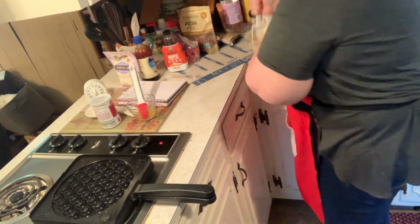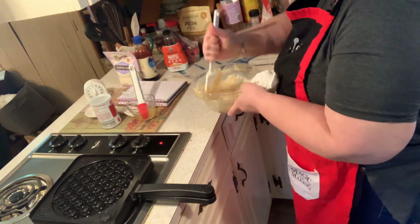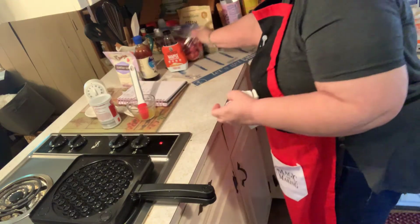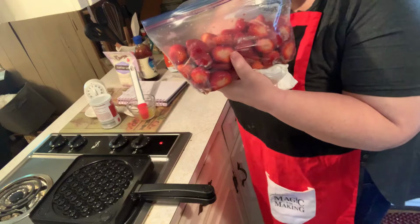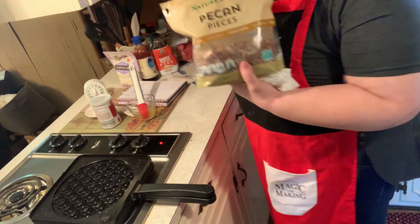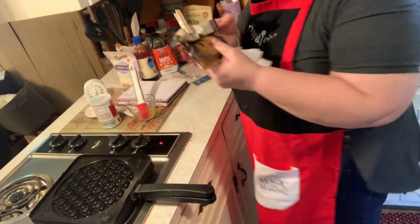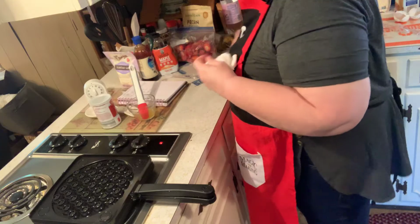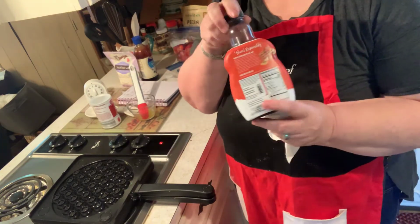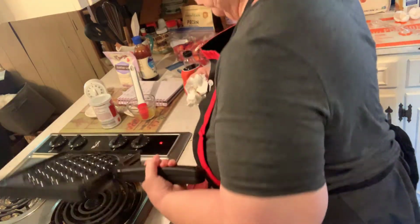This makes quite a few. I think it makes 3 or 4, and you can have them all. It's 1 carb, 2 carbs, but I don't eat them all because I got some strawberries yesterday, so I can cut up some of these. I'm going to add pecans. I'm going to crunch up some pecans and put them on there, and then I've got some chocolate chips. So you put that on there, and if you have not tried this, this is awesome. You will love it. Okay, what I'm going to do is turn this over just like that.